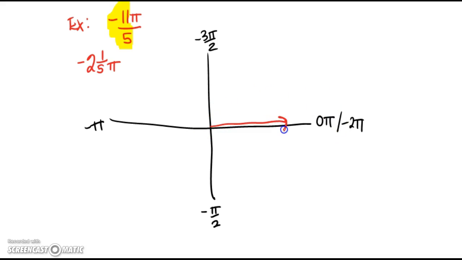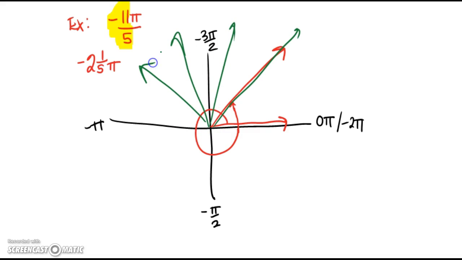So our initial ray is here, and we go around all the way once. That's negative 2 pi. Now we need a fifth of a pi more. So 1/5 is going to be a little bit more than 0. So we're terminating in the first quadrant. If you wanted to, you can imagine the top being divided into fifths. So these green rays are dividing the top half of our coordinate plane into fifths. We've covered negative 2, which is 1 full rotation, and then 1 of the fifths. So here's our negative 2, and then 1 more fifth. And that's what that angle looks like.